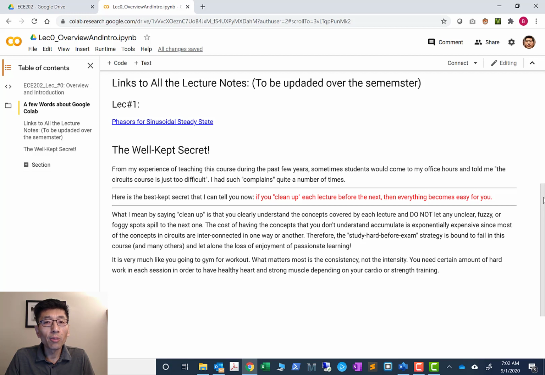The secret is that the course itself is not really that difficult because we have very little math involved. We have a little bit of trigonometry in terms of phasors, stuff like that, and a little bit of calculus, the transformations, the properties of the phasors, and also Laplace transform. The math involved in this course is really very minimal.